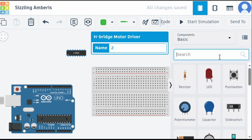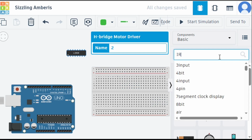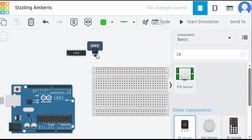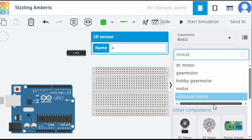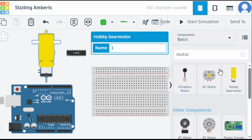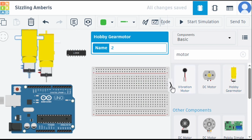Then we require IR sensors. We got the IR sensor here. We require two IR sensors, so let's take two IR sensors, and then we require our gear motor. Let's take the gear motor here. Hobby gear motors are here. Let's take this here, and this also, and let's close this.